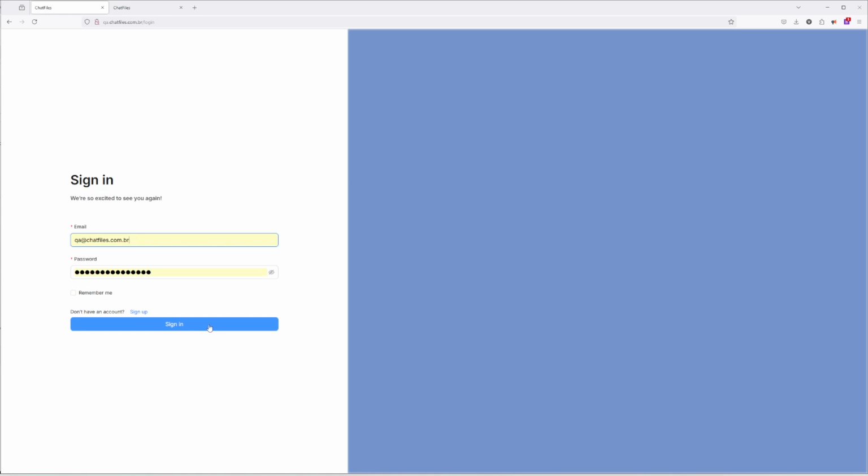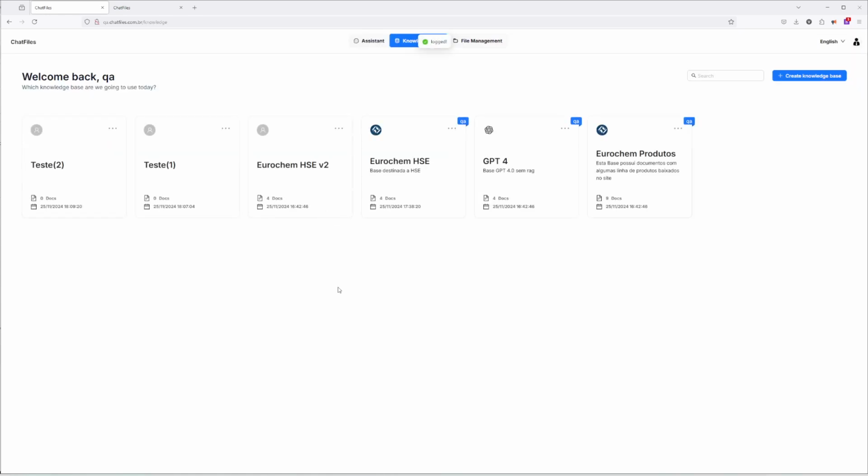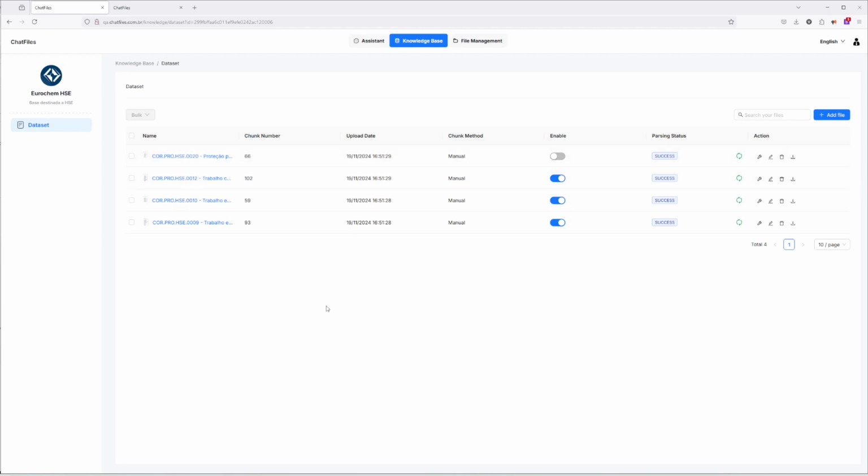In this page, I can control who is accessing the system, as well as accessing different levels of the knowledge base inside. For this one, I have these knowledge bases available, and they are basically where I store the files and how I train the LLM. In this one, I have uploaded 4 files, and those files are now available. I can select which ones I'm going to use, and once I upload the file, I can train the base using this button over here.